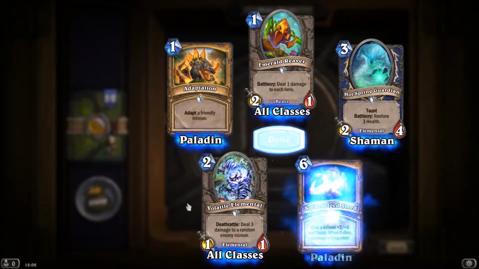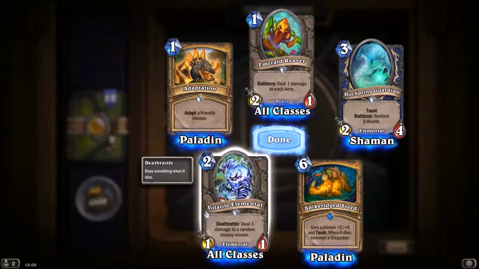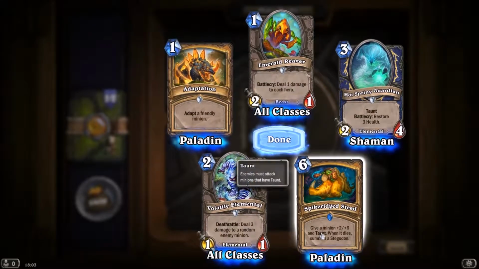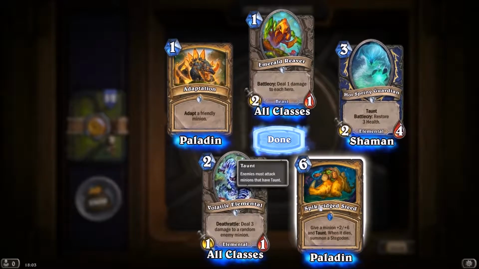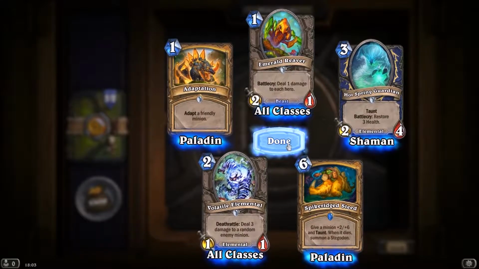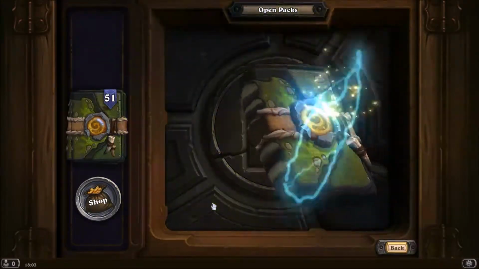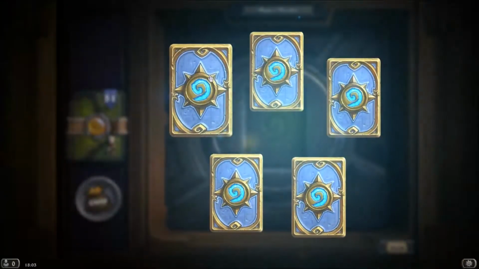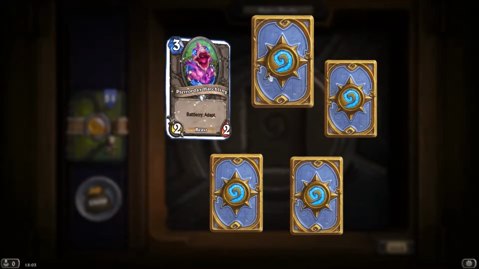And the rare is going to be Spike Ridge Steed. Give a minion 2/6 and taunt. When it dies, summon a Stegodon. Oh, wow. That's really good actually. Plus 2/6 and taunt. That's really good. I like that. Come on, where's the legendaries? I want some of these quests.